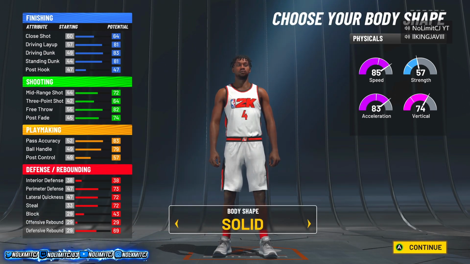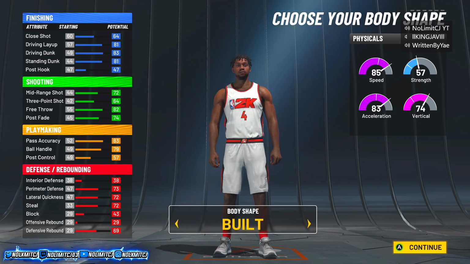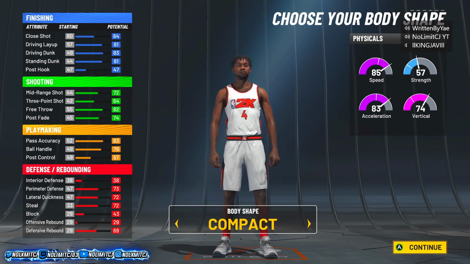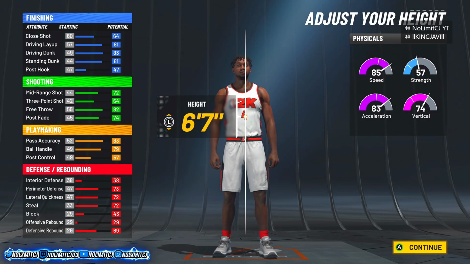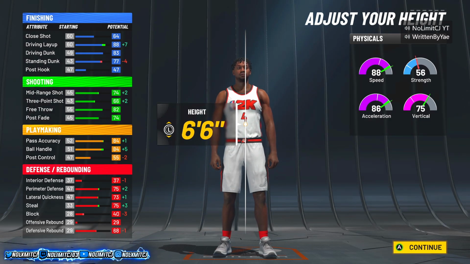Now, for the body shape, go whatever you want. I personally went with Define. Define is a body style I went with just because I wanted to. I always go compact and slight. Those are my two main body styles, right? But I'm going with Define for this build, not for the height. For the height, you're actually not going to go 6'7", your typical point forward. You're actually going to go 6'6". 6'6" is the way for point. This pie chart right here, you're going to go 6'6" so you can get pro dribble moves off the rip.